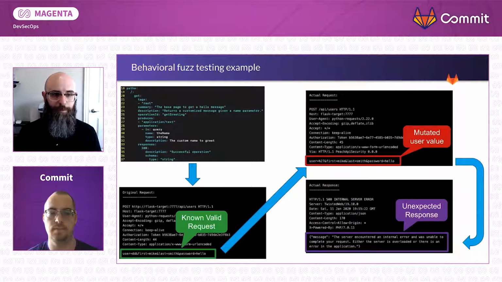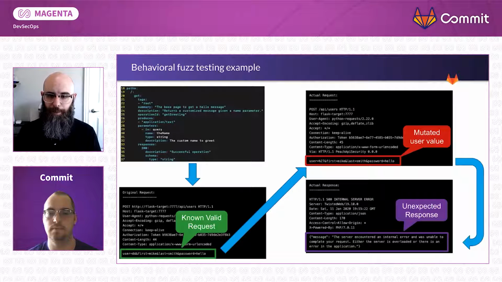In the top left corner, we have OpenAPI v2 configuration. From that, we can extrapolate out what a known request to the API should look like, and that's in the bottom left corner. From there, the fuzz engine can begin to modify the values. In this case, it's going to apply generation-based approach for an algorithm and mutate the value of the user ID. From there, it can send that request and then monitor for the response. And the response is there in the bottom right. And here what occurred is that the application did not respond with an unknown type. It actually threw an error.